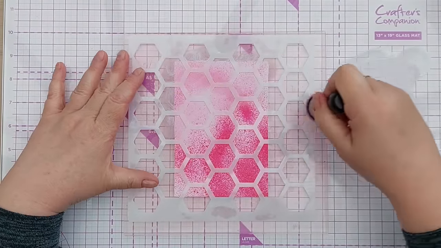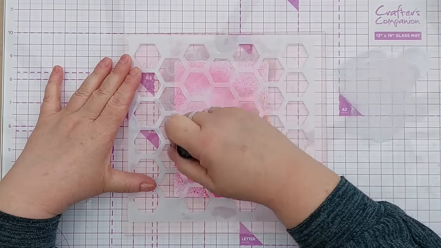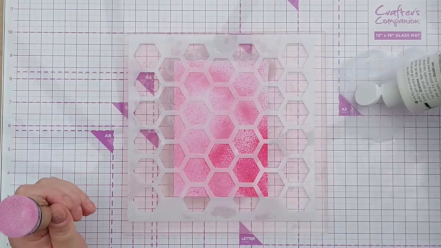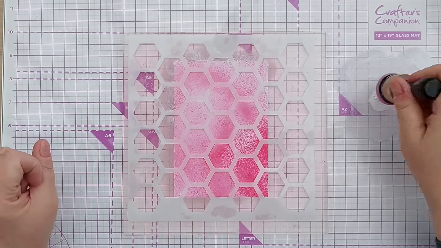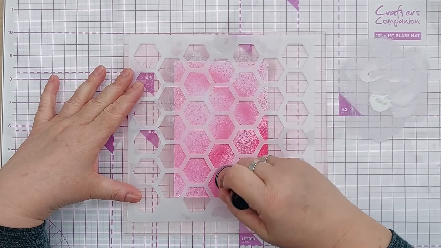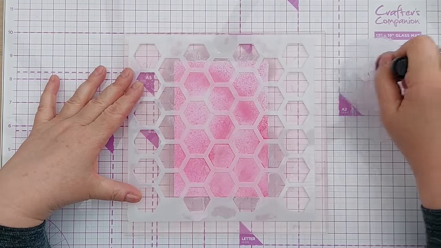So in this case I've got a very bright pink panel that I made with some DIY shimmer sprays and to tone it down I've put a hexagon stencil over the top and I'm using a sponge dauber to lightly sponge some white acrylic onto it.